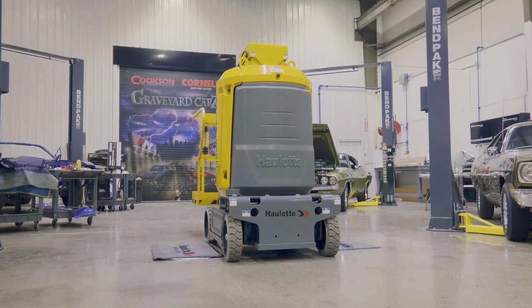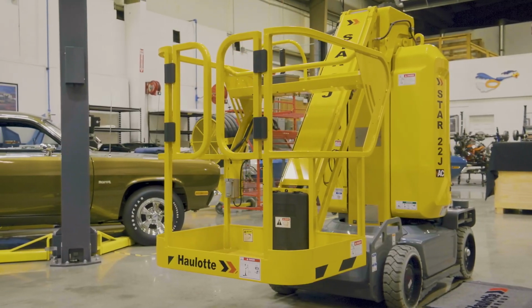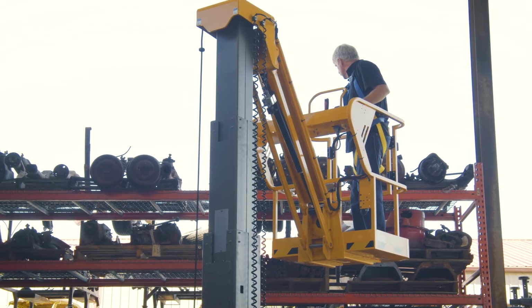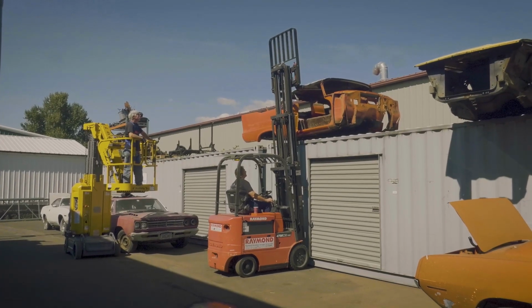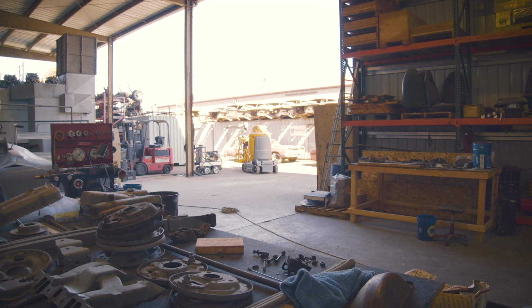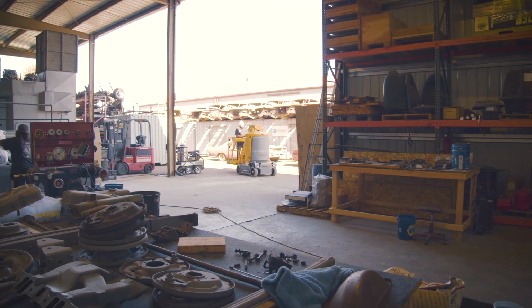So what Alyssa doesn't quite understand is that the Hallett lift is beyond amazing. You know, just for the little things that you take for granted. While she does her job and does great at it, she just misses the details. If we have a light go out, or the camera crew needs to shoot something high, or any type of maintenance that requires something taller than a ladder, we use it. Until she's really here and actually sees it being used, she can't really grasp how important that piece of equipment is. I know that my dad uses it for a lot of things, like changing light bulbs, looking at the engines that are out on the rack, and then he has Doug spot him grabbing the cars off of the space savers. So I know that we actually use it and it's important, so as much as I hate it, I'll do it.